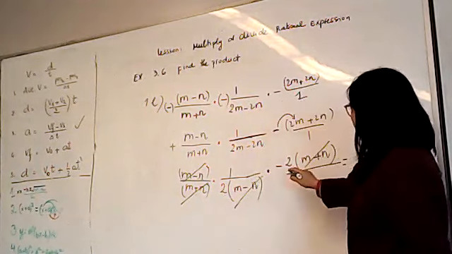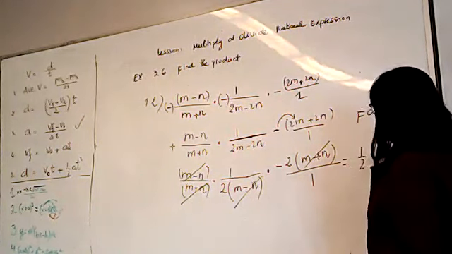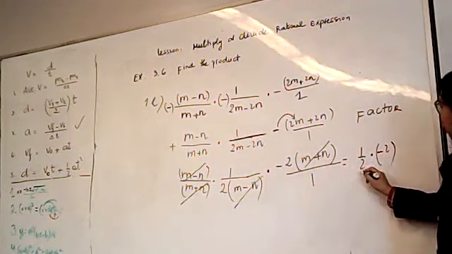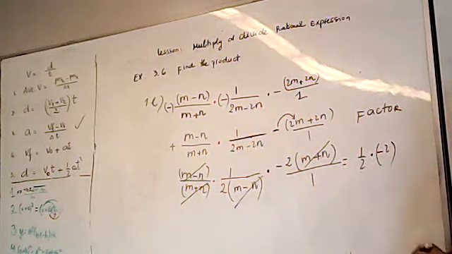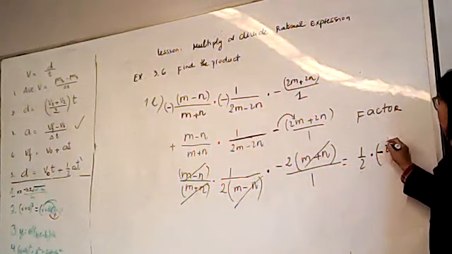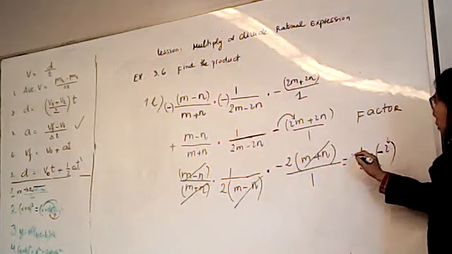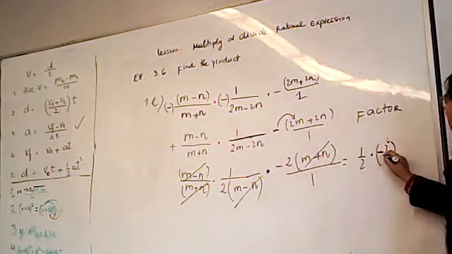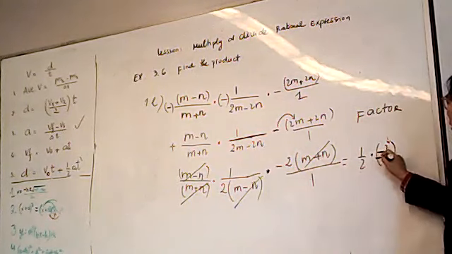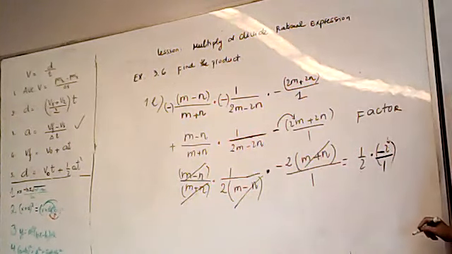1/2 times -2. Now, can I cancel the top 2 with the bottom down here? No. Why not? Because this is multiply. This negative belongs to the side only, but these operations are multiplied. See the dot here? It means this guy is a negative number, but 2 cancels with 2. You see, on the top you can put one underneath, doesn't matter. So when you're multiplying, it doesn't have the sign.